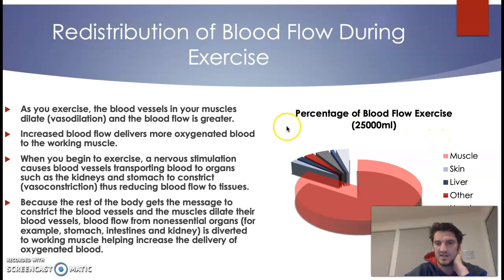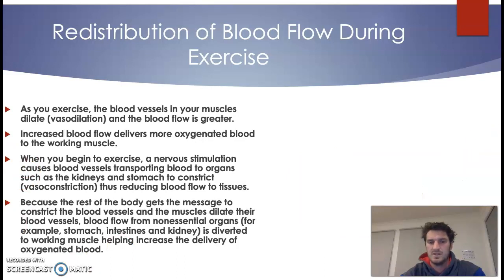But as you can see here, when our cardiac output increases to 25,000 mils, which is 25 litres, which is quite intense exercise, but it's no huge number. It's just a normal number when you exercise at a really high level. The blood flow to the muscle increases rapidly, and all of those other organs, muscles, skin, skin's an organ, liver, kidneys, they all reduce their blood flow. This obviously happens subconsciously, so it's not a thing that you think about doing, but it just happens naturally when you increase your exercise.